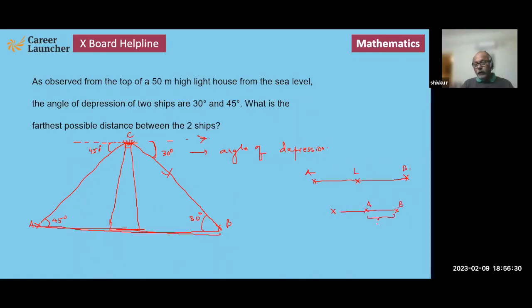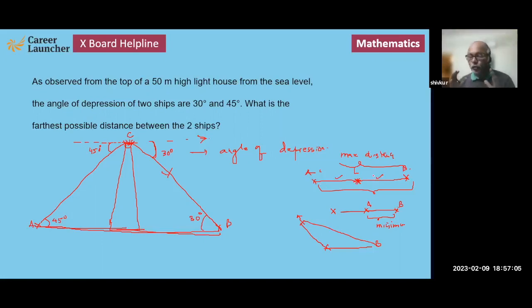इस केस में हमने बोला कि मिनिमम डिस्टेंस है इन दोनों के बीच में. इस केस में क्या होगा? मैक्सिमम डिस्टेंस होगा. क्या इन दोनों के बीच हो सकता है? बिल्कुल हो सकता है. अब मान लीजिए कि लाइट हाउस यहाँ पे है, शिप ए यहाँ पे है, शिप बी यहाँ पे है. अब देखोगे कि ये जो वैल्यू है ये इस डिस्टेंस से कम रहेगा, बिकॉज वी नो सम ऑफ टू साइड्स will be greater than the third side. In this case, sum of two sides, right? These two, this is equal to the distance between them.